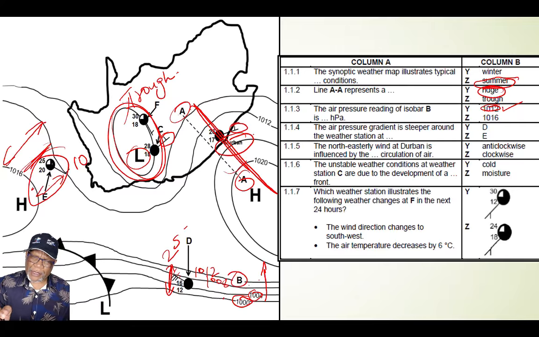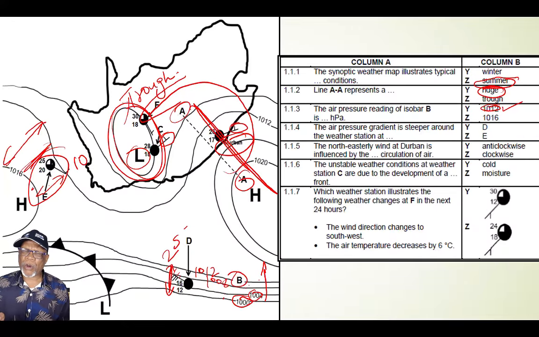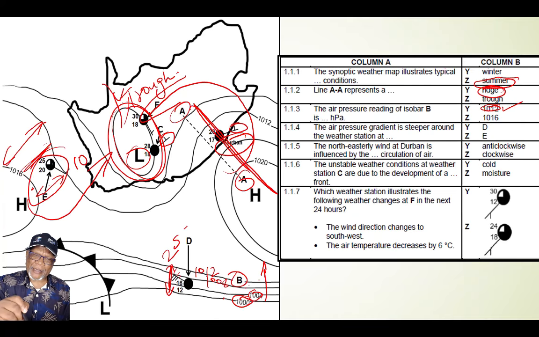So this South Indian high pressure is going to blow in the warm, moist air here, and this one is going to blow the cold, dry air. That is why we have this trough over here. So what do we have? This is a trough, and what do you call this trough? We call it a moisture front, rather. It's a moisture front where line thunderstorms are going to develop.